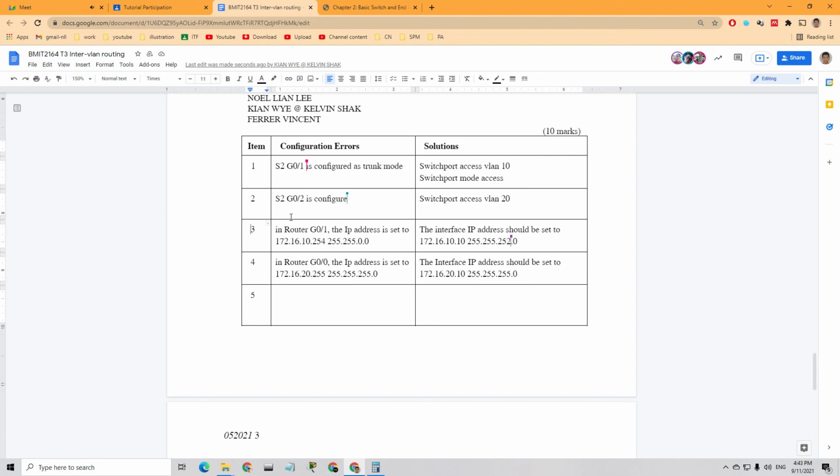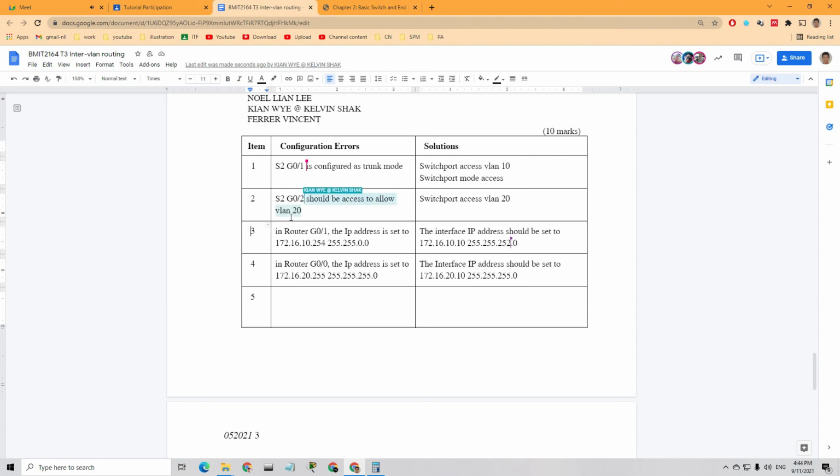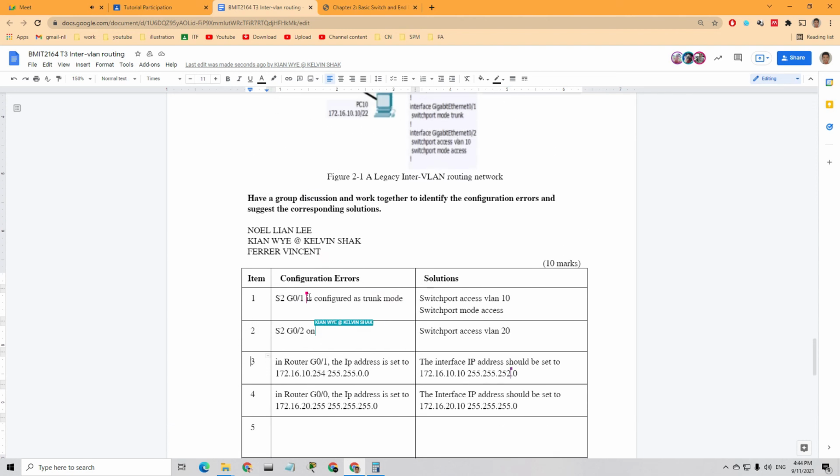You have to let your examiner know you know what the error is. So you point out where the error is in the configuration errors column, right? And then you also know what it should be, what is the correct configuration under solutions. As long as you do that, you get the full mark.